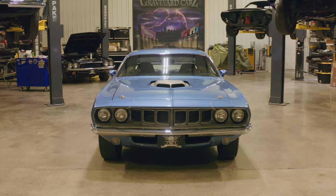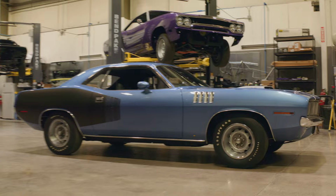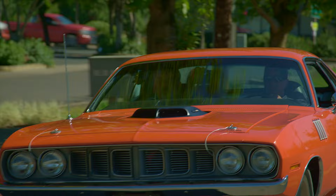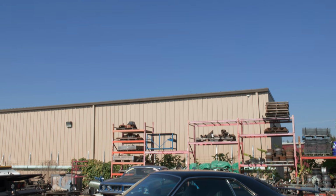So I don't get to just break out a catalog from Summit or Jegs or somebody and say, oh, send me all that stuff. Like a lot of the shows that you see on TV, they just order everything. Some of them fabricate a few things. We have to duplicate it. We have to find original parts when they're not being reproduced and restore them to OEM condition. We have to do the research and the history to make sure that when you are done with that one of 108 cars, it's not just on the road again, but it is a duplicate to the way that it was on the day it was built.